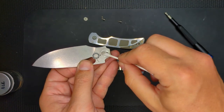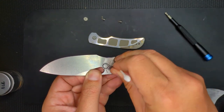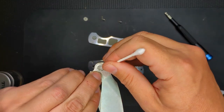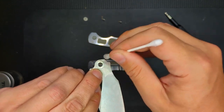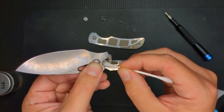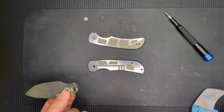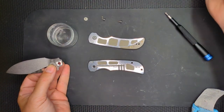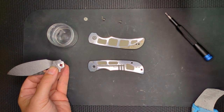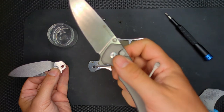Imagine if this knife had come out even for $49 in 2010 or 2015 even — people would have been jumping all over themselves screaming that it was just impossible. And now the machining and the level of what people are able to do for the price points they're doing it at is just incredible. McGurin is stepping up again, CGRB, and other people like Senkut — Senkut Serene. Absolutely love this knife. This is, so far, my favorite budget knife of the year.